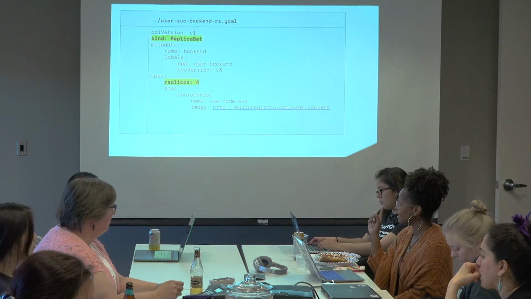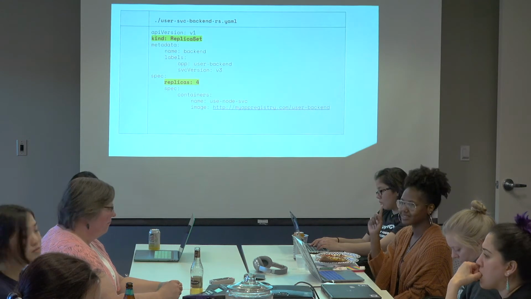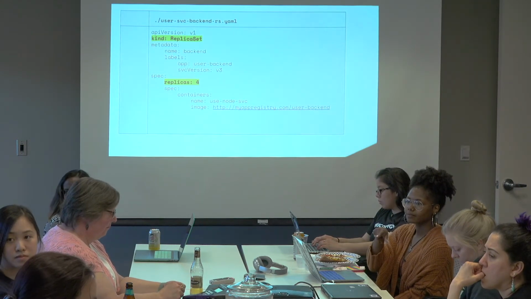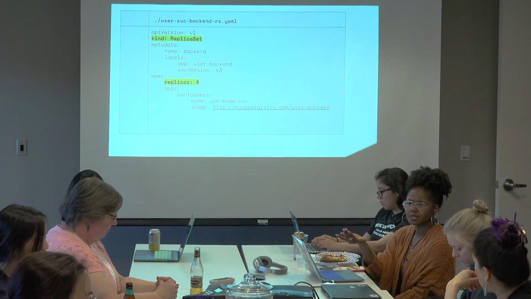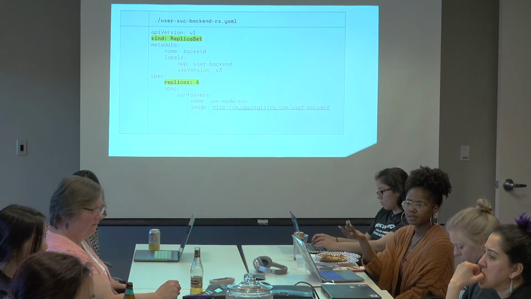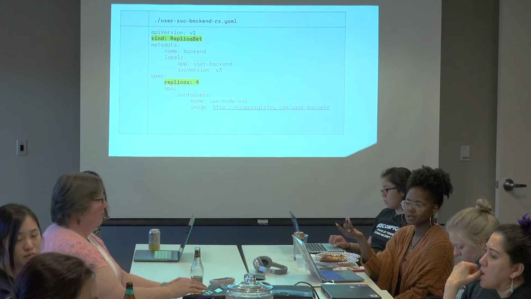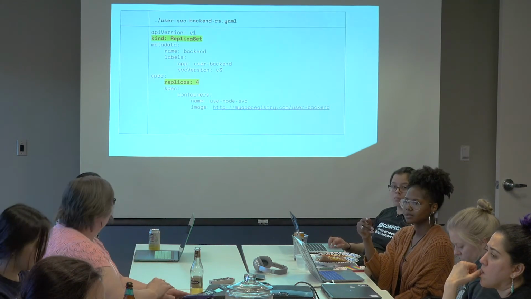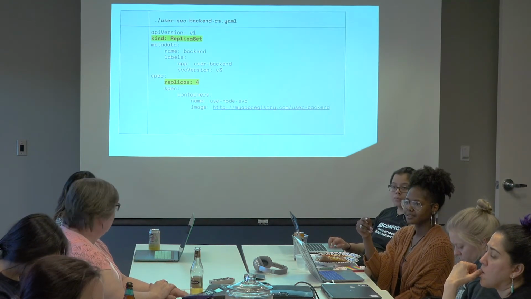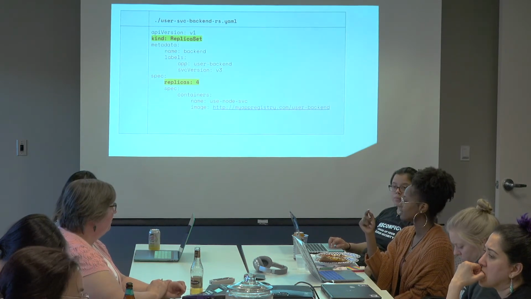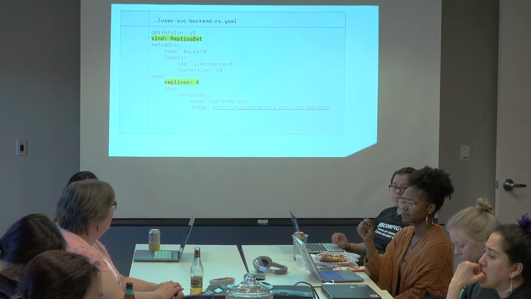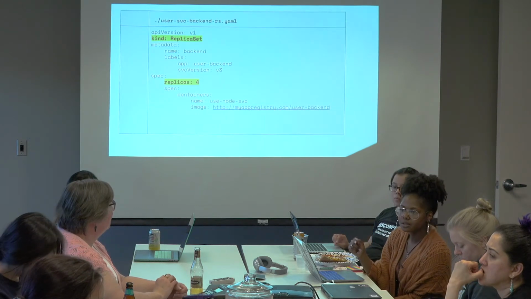Yeah, replica set, there's additional features to it. There's a selector. You can have selectors on the bottom of the spec. But I thought you could have selectors with all Kubernetes objects. That's the difference between this and the replication controller, the older YAML file, basically. Okay. And something called replication controller. That doesn't allow the selectors at the bottom.